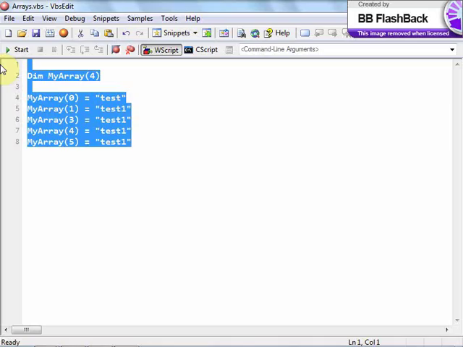Similarly here, what index number have we given? My array 4. But for which index number are we trying to assign the value? Index number 5. So index number 5 is out of range for the array. For that array, the index range is 0 to 4. Whatever value you want to assign, it must be for index 0 to 4 only. You can't go beyond 4. Whenever you go beyond that, you will get such an error.